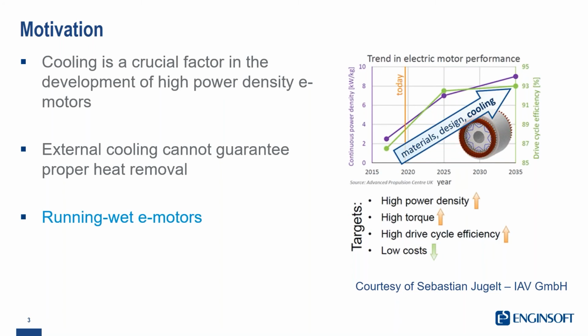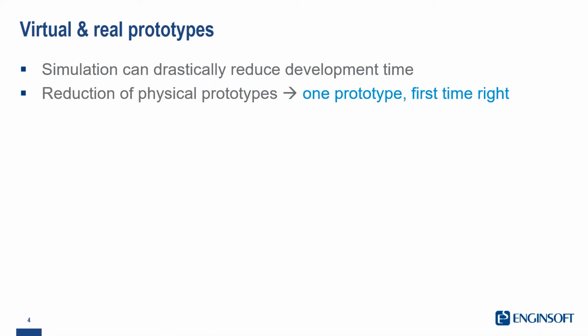That's why running wet e-motors and spray cooling are currently used or under development, as I mentioned before, at different companies. The idea of using simulation is not to substitute real prototypes, but to complement them and to optimize the design of the e-drive when it is possible and when it is more efficient to optimize. That is at the early stages of the design process.